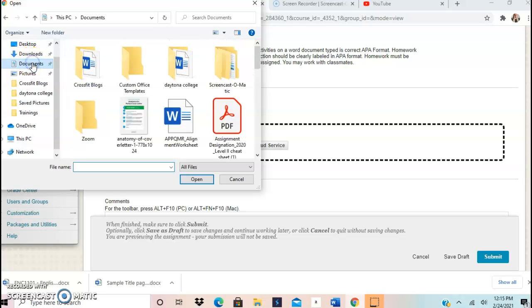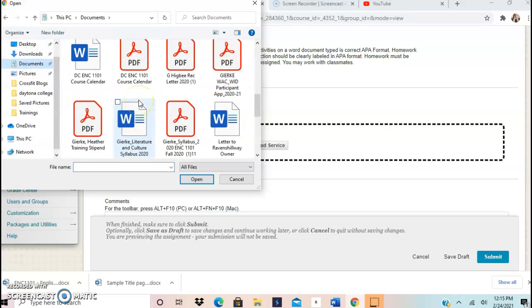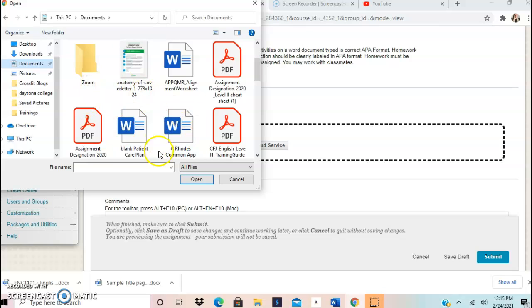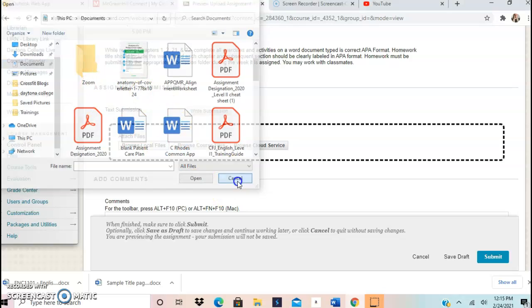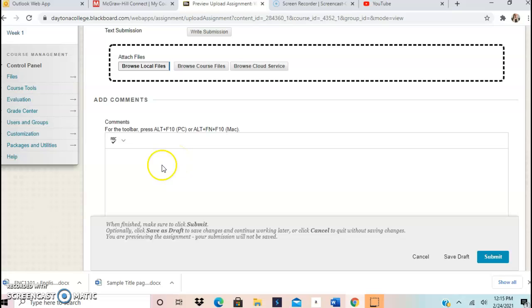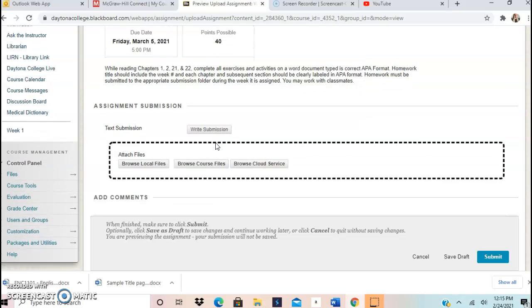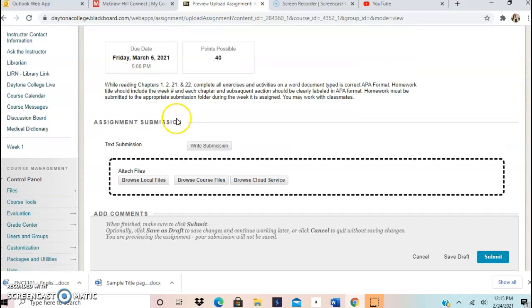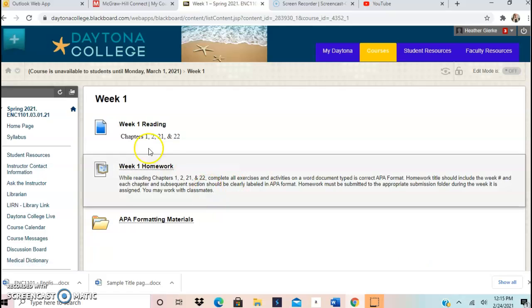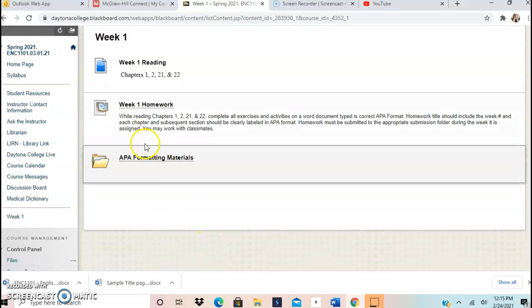If you save your documents in your documents folder, you can go in and find your document, and then you would open it and attach it as homework. If you had some issues, you can say, Miss G, this was hard, or this was so fun though. You can write me a little note and I will see. And so you just want to make sure you're submitting things on time. I'm going to hit cancel. So that's how you'll do your homeworks.